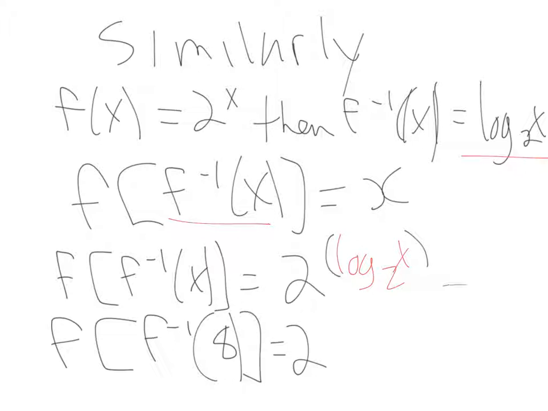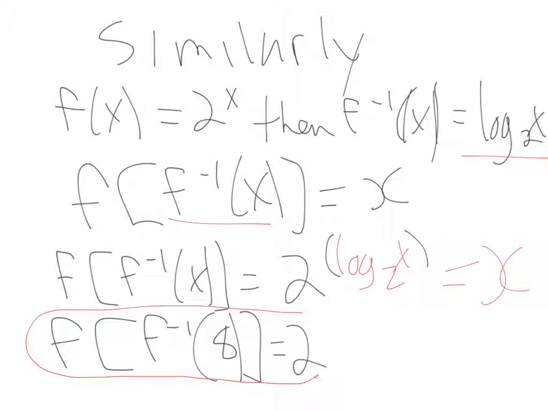Well, we know that that has to be worth just x, right? Because I've done a composition of a function and its inverse. Okay, I know that's not the most intuitive thing, but still we need to do that. We need to examine that and understand that the composition of inverses results in just the value of x.